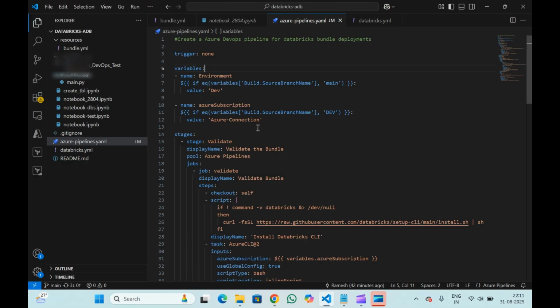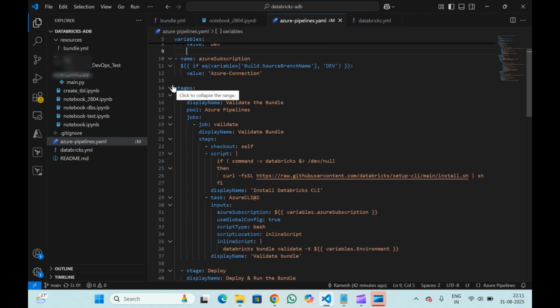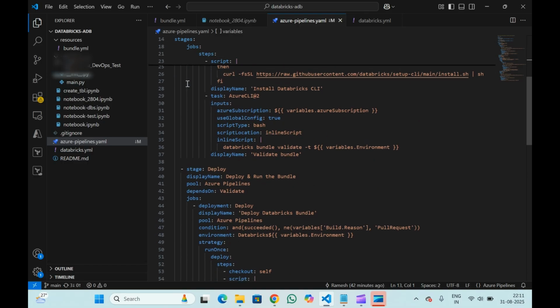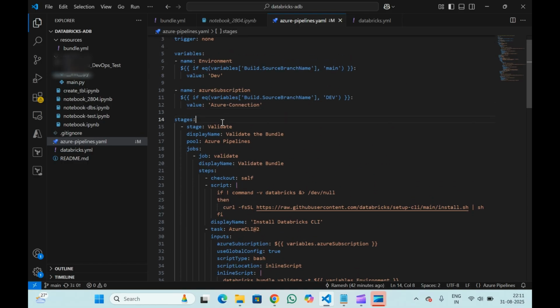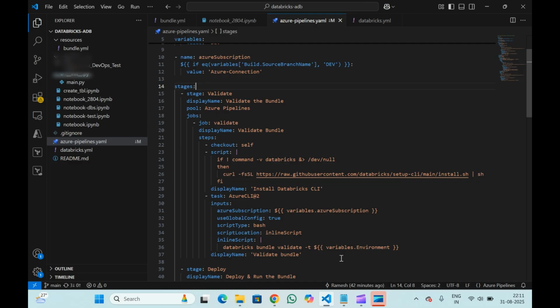Here we have all the things defined already, like trigger and variables. If you have simple things, you can define them here, or you can refer to my previous videos for creating basic YAML pipelines if you have no idea about it. Okay. Here in stages we have multiple stages. One stage we have created to validate the bundle which we have created here.